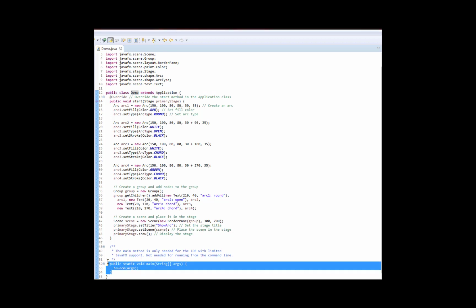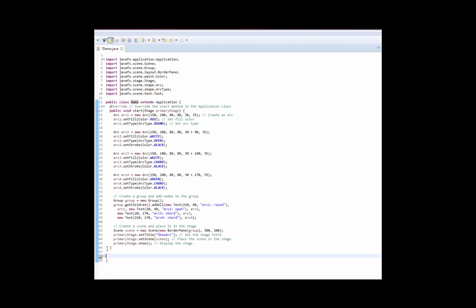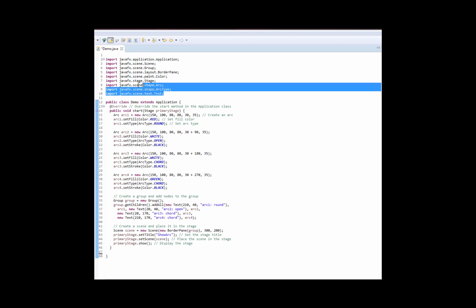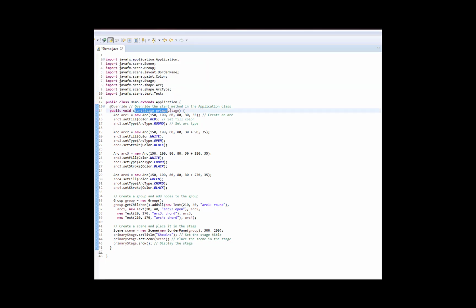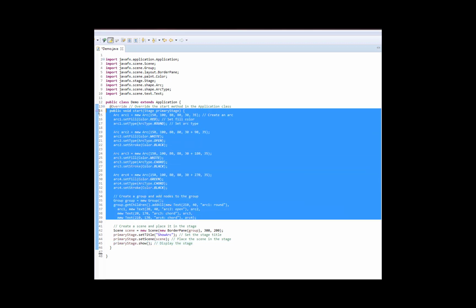So this stuff at the bottom, as we know, we don't need that in Eclipse. Let's get rid of that right off the bat. We have a bunch of imports up at the top that are necessary for the demo. We extend the application, we override this start method, all old stuff. And then down here we probably do the same stuff that we always do. We create a scene and we drop something into the scene, in this case a border pane with a group, and that will be something that we'll have to look at because that actually determines what we're going to see. And then we title the window show arc, drop the scene into the stage, and we show the stage. So that's all old stuff. So we need to look at this section that you see right here.